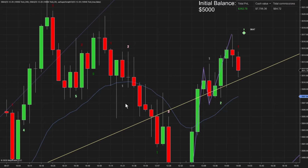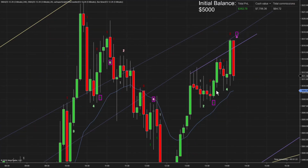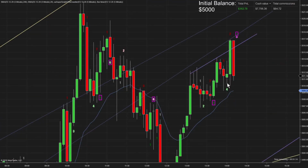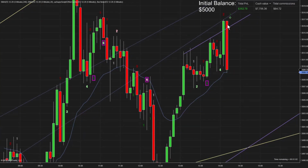And I have just extreme confidence in this 2-legged pullback system here. You can see the wedge here, and I traded it in the 10K chart though, but the wedge here, I actually didn't trigger above the signal bar. So you could still be in this trade, because you're holding it, and you actually would have made your point right there. Incredible. That's absolutely incredible.